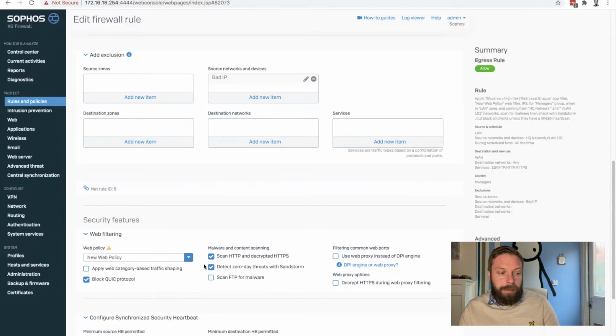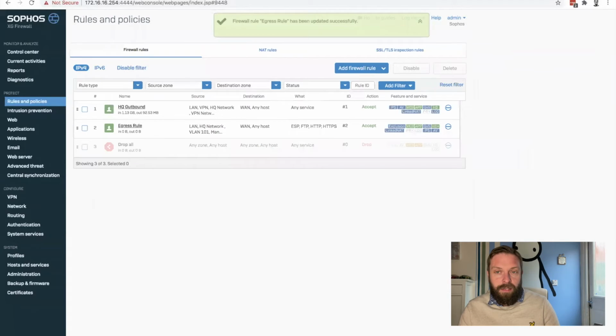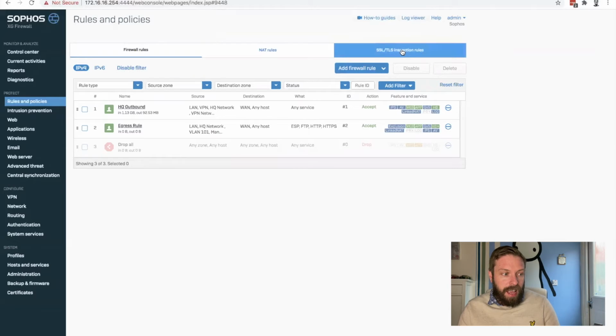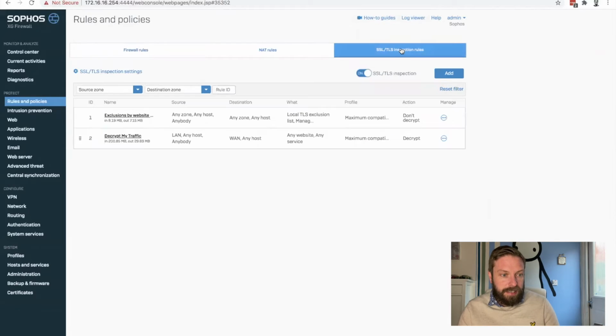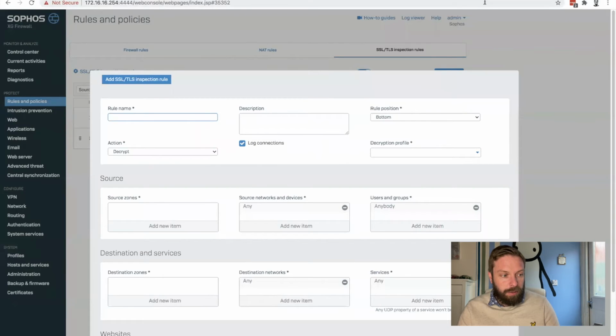So you might remember that we looked at the decryption options in one of the previous videos, but it's worth going back over that again because it's an important use of the web filter capabilities, given of course that so much traffic these days is also using HTTPS. So let's go and have a look at the decryption options in a little bit more detail. And here you can see some of the SSL and TLS inspection rules are already in place, but I'm going to create a new policy here to show you what some of those options look like.